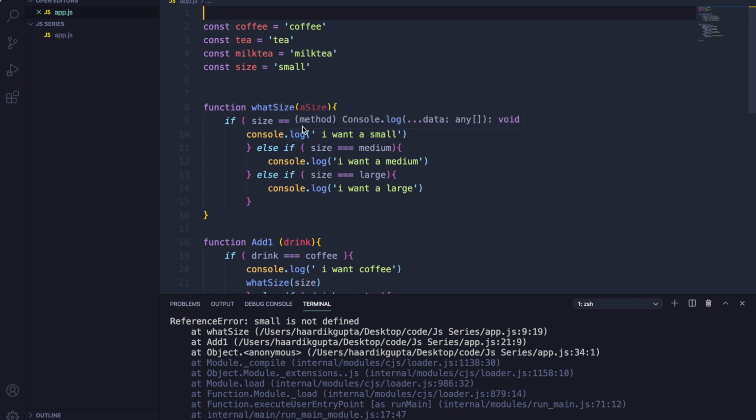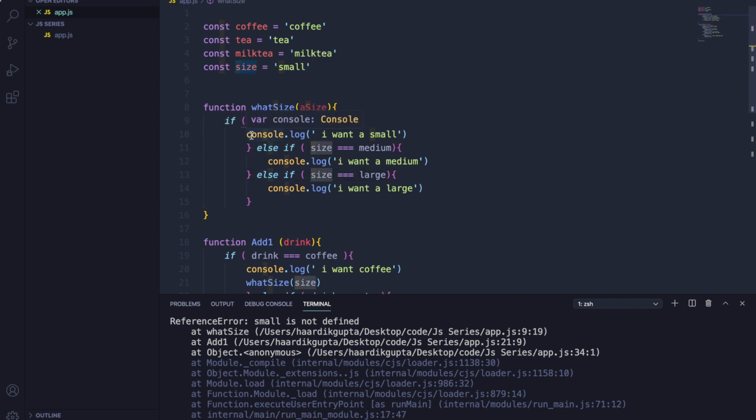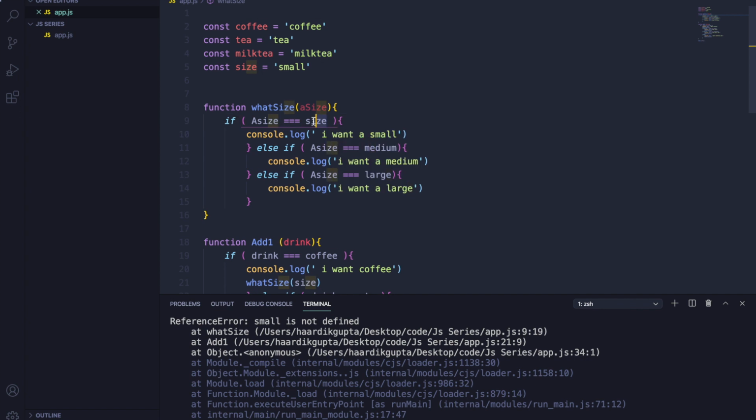Oh, actually what's supposed to be there is a size. These are all supposed to be a size. My mistake, guys. A size. Sorry for confusing you back there if I did. These are supposed to be a size, and then this is supposed to be size, because I check if it's equal to the current size that I put in. So we're just going to come in and see that.